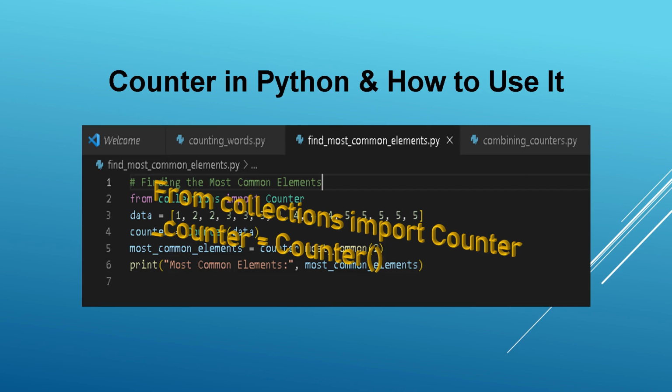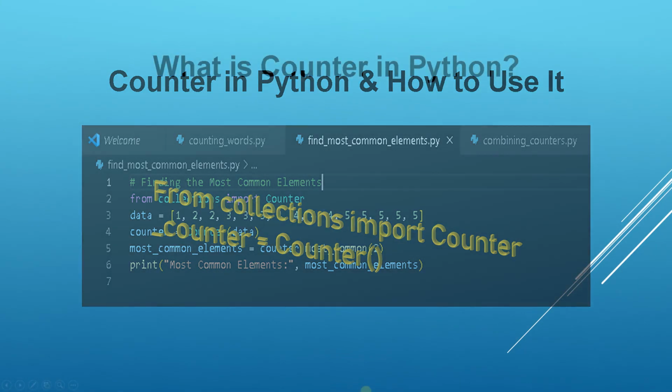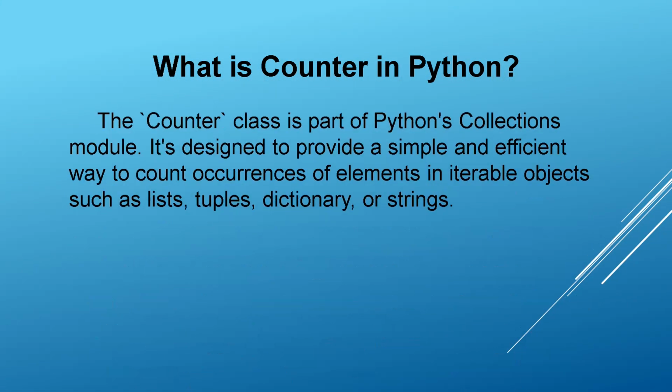Welcome, Python enthusiasts. Today, we're diving into the world of Python's Counter class, a versatile tool for counting occurrences in iterable objects. In this tutorial, we'll explore what the Counter class is, its methods, operations, and walk through practical examples to showcase its power. Let's begin with an introduction to Python's Counter class.